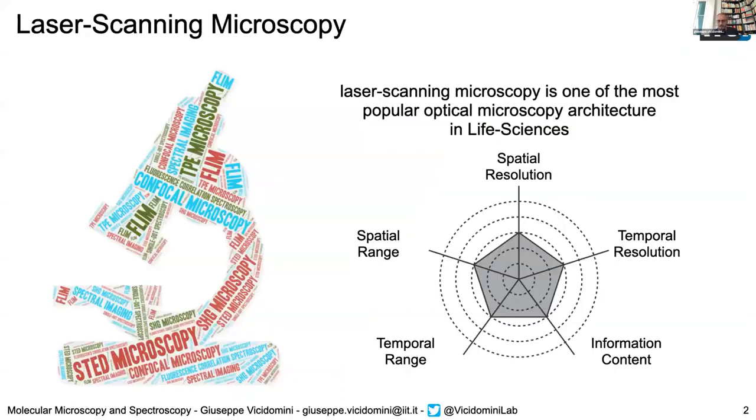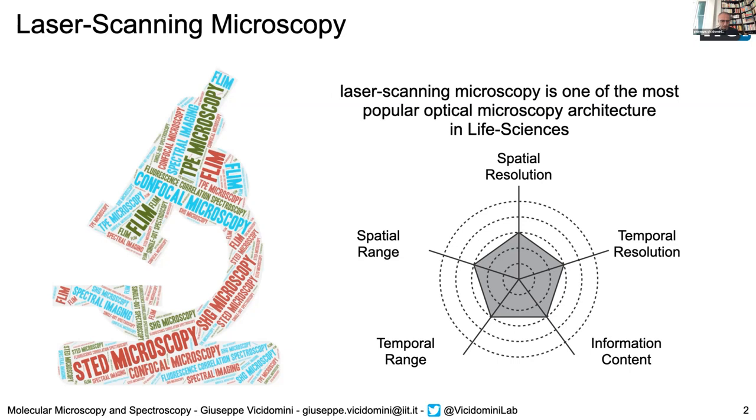I'm sure if I tell you that laser scanning microscopy is one of the most popular optical microscopy architectures in life science, you are not surprised. The reason is probably that in any of your labs you have one of them. But more in particular, not only can you combine this optical architecture with fluorescence, to give you sensitivity and specificity in your analysis, but also with many other advanced microscopy techniques.